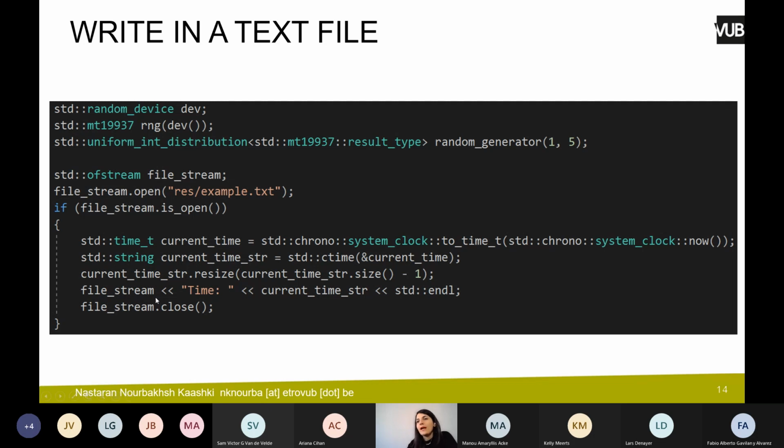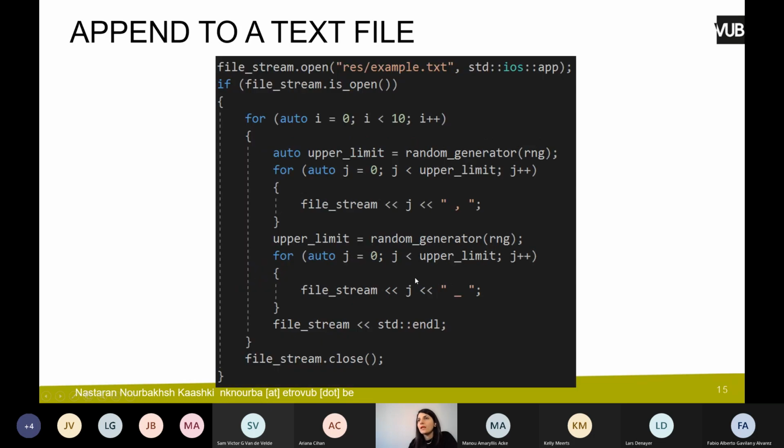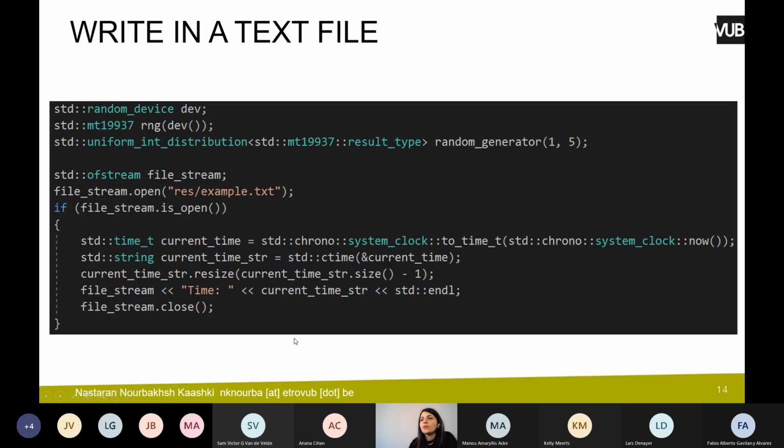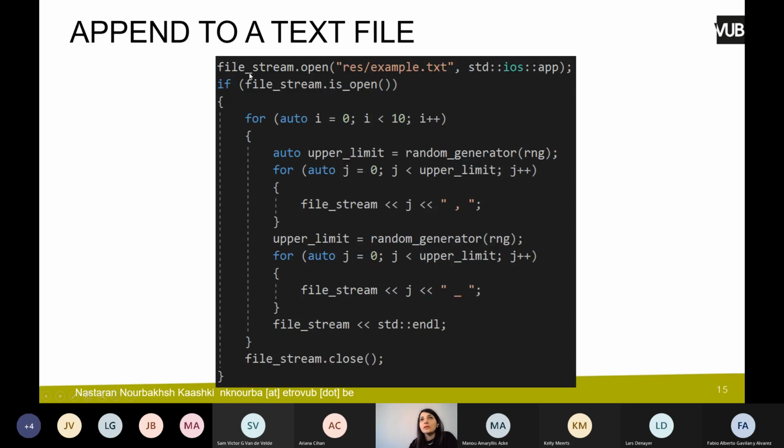So till here, we have written one line in our text file, and it has 5 characters, "time" and one space, then our current time, and one enter at the end. I can open it again. I could write this piece of code here before this close, but I wanted to show you that even if you close it here, you can open it again in the same piece of code.